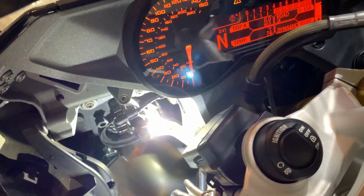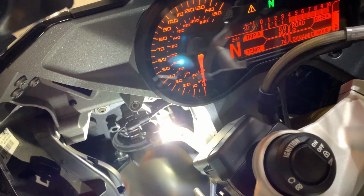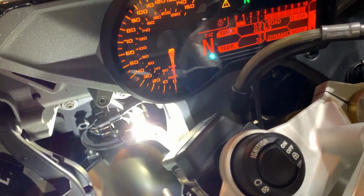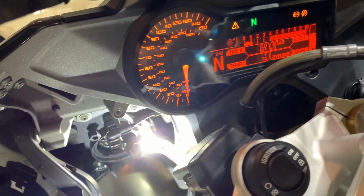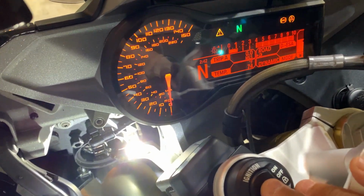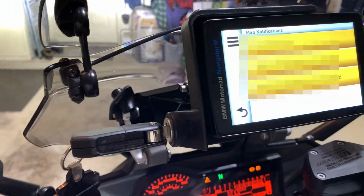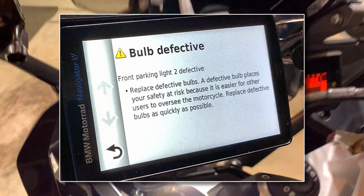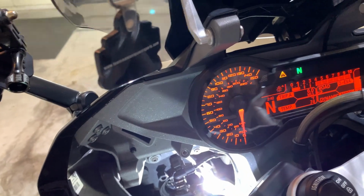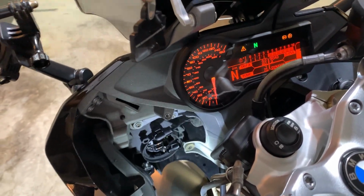It lights up, and I've got the code there for the headlamp, which is normal. I'm going to start the bike up and see if I clear all codes. Now normally that code would be gone by now. Let's see what the GPS says. Bulb defective. Parking light 2 is defective. So that code is not going away. So it's throwing a code that I can't clear.